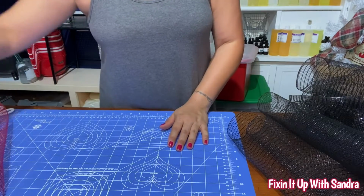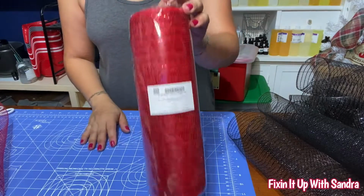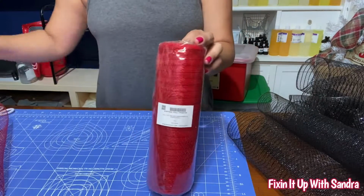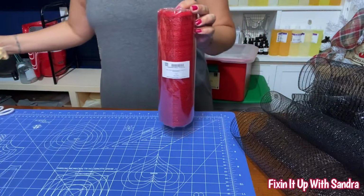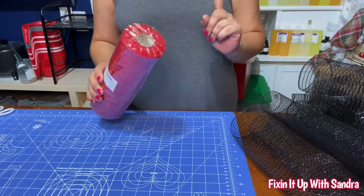We're gonna work with 10-inch by 10 yards rolls of mesh. This is the red one that I'm going to be using. I already have one here on my handy dandy mesh hold roller, which I will be doing a giveaway very, very soon. I'm doing red, black, and white.